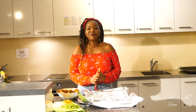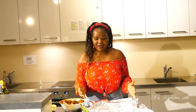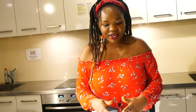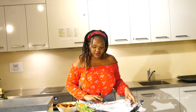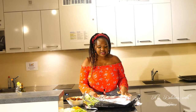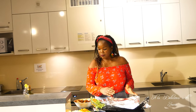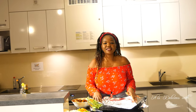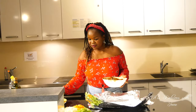So dear people, 2 hours down, and right here we have our baking form. I covered it all over with aluminum foil. This was my crazy way of doing it, and the purpose is so that I can cover it from all directions. So at first I will be placing some potatoes and also fish together in this foil. And it will look like this.